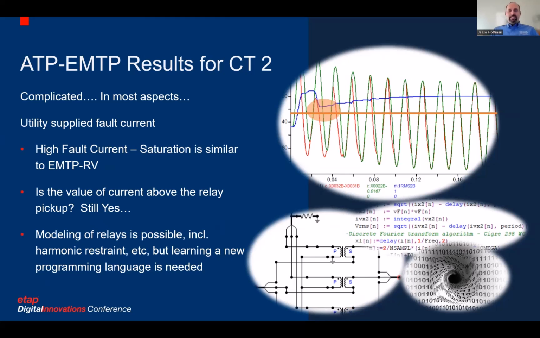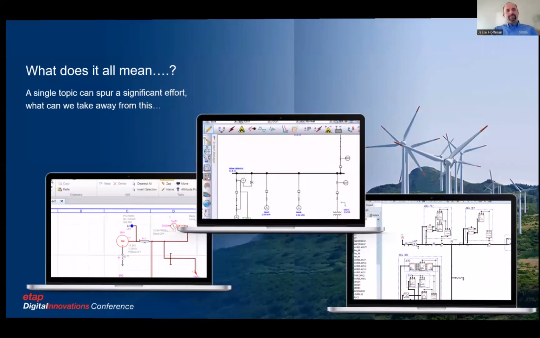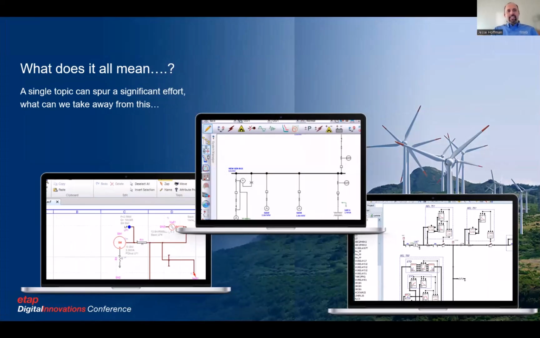It's quite a bit of effort, and you can end up going down a digital rabbit hole of trying to fine tune this model, and it ends up taking a significant amount of time in order to set this up, especially if this is your first time. So what does all that mean? I think what it means is that a single topic can spur a big significant effort depending on which type of software you're using.